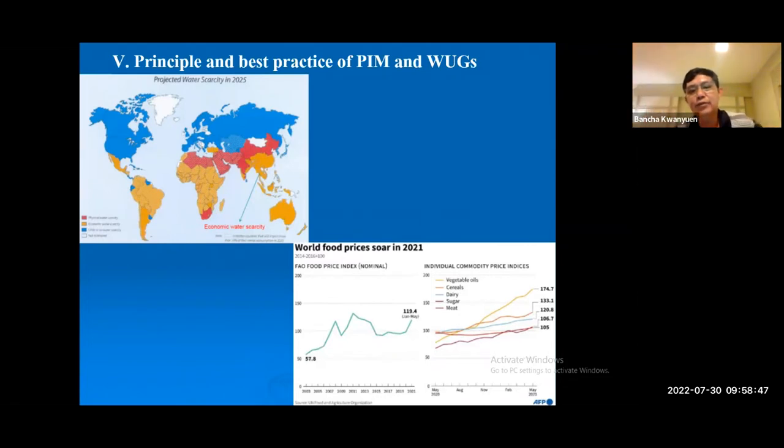And of course, here we have the world food price, which is also in crisis today. It started catching up since 2003, when the index was only 50. Actually, last year it was 119, more than double in about 15 years. But within 1 year, now in 2022, because of the energy crisis and also the food crisis, the index has increased even more. Sorry, I haven't shown you the figure, but it has increased much, much more, worldwide, because of the energy crisis and the food crisis.